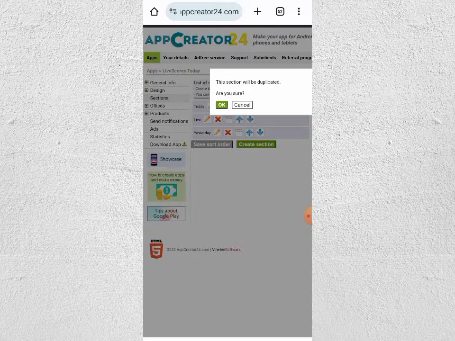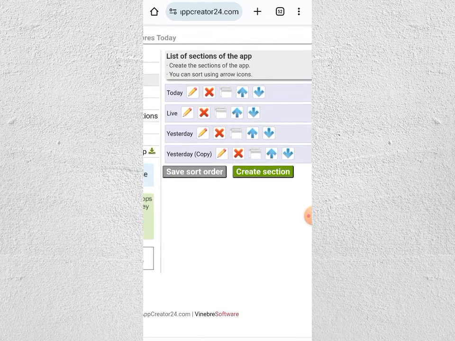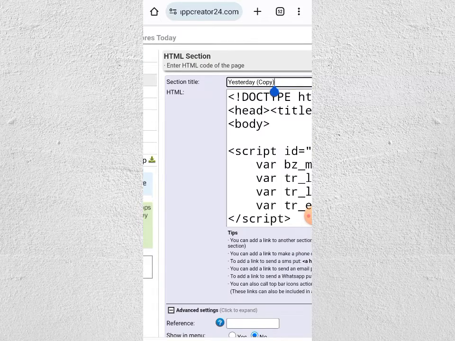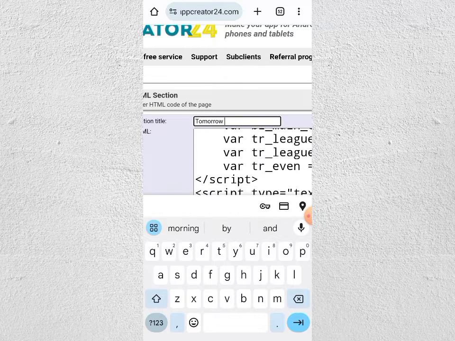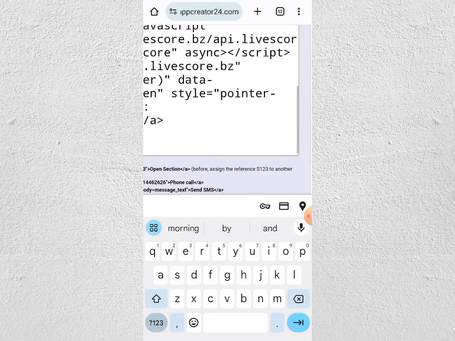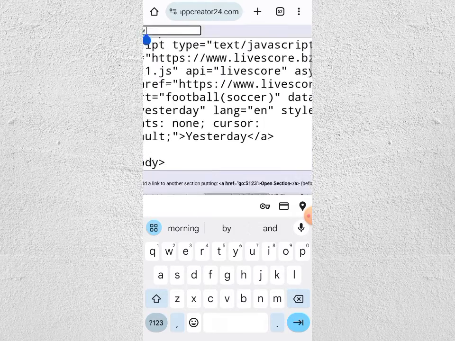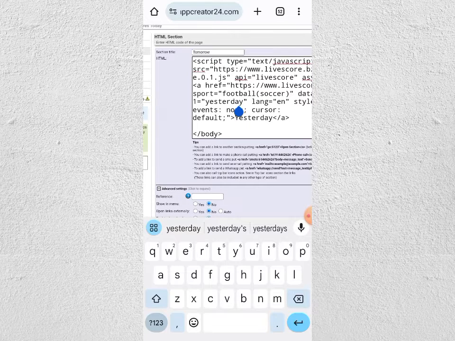I'm going to click on duplicate, click on OK. Then after that, I click on back. Then this time again, yesterday, which has copy, I'm going to click on that. Then I'm going to clean everything from that place and give it tomorrow. So I'm going to type tomorrow. So since I've typed tomorrow, all I have to do is to locate this particular place where this period is data one. So this data one where it's yesterday, I'm going to change it to tomorrow.